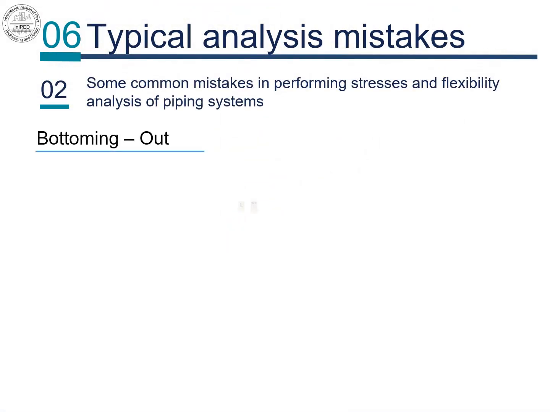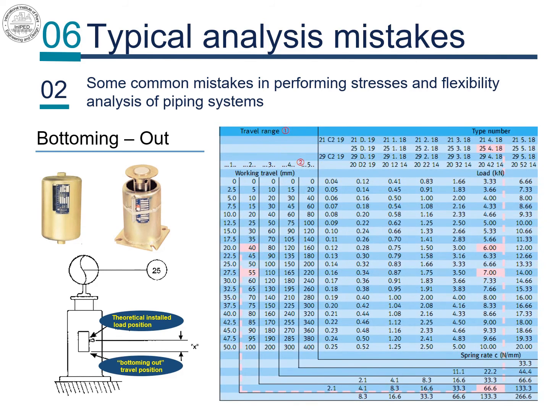Here we see a spring travel selection table, and we'll explain briefly the concept behind the process of selection. As highlighted, type 254218, with a load range between 3.33 kN and 10 kN, a working travel of 0 to 100 mm, and a spring rate of 66.6 Newton per millimeter, is acceptable for the required spring working travel of 15 mm in the down direction and with spring compression.